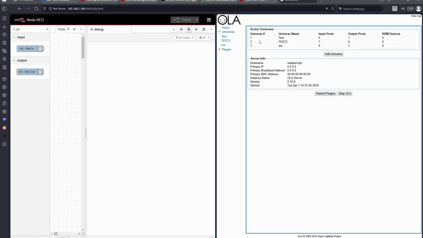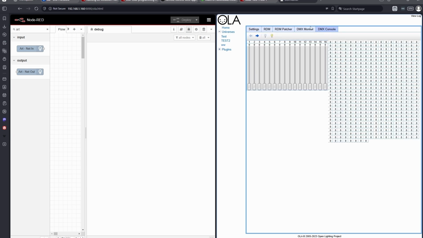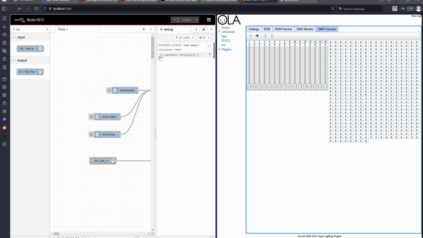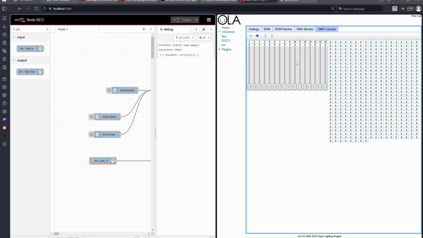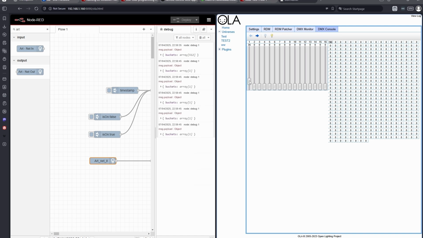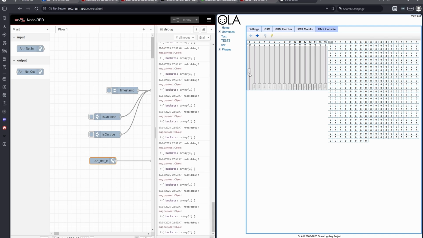Universe number 1. It's called with test. Great naming. Okay. And we want to change something. And we see that we are receiving information. That's great.